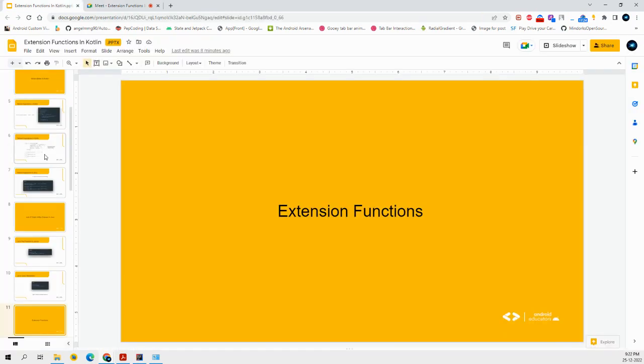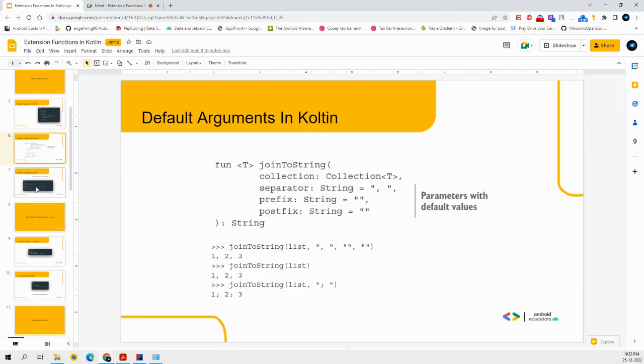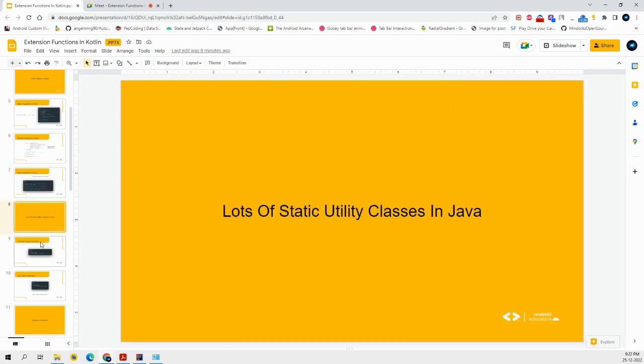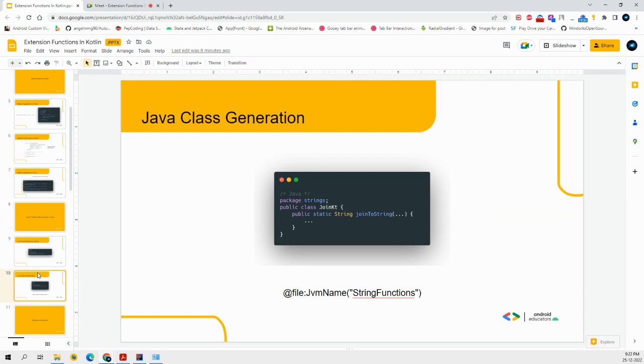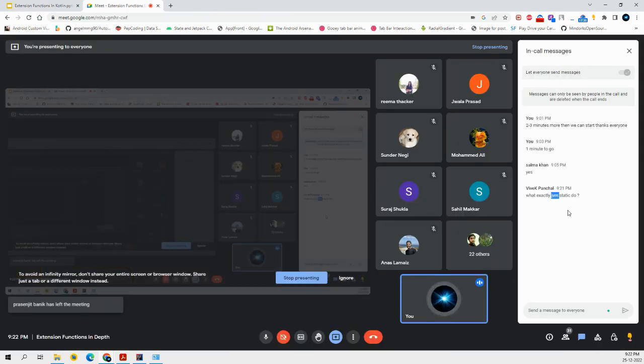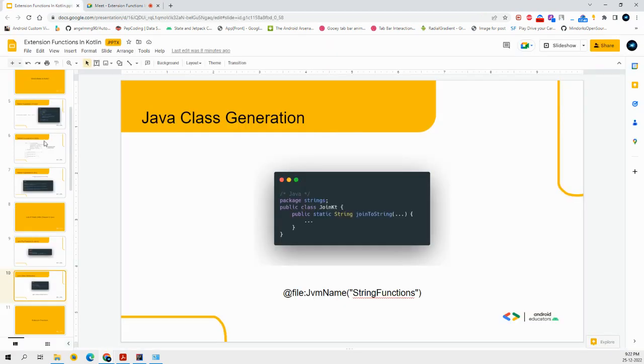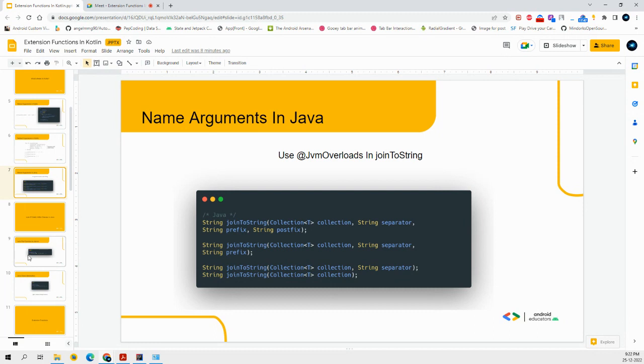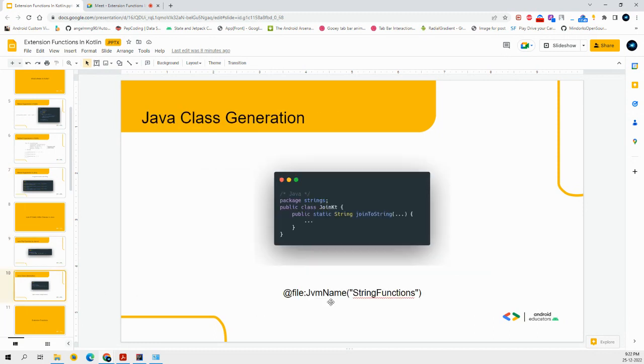JvmStatic, one second. JvmOverloads. This is in this one. So, JvmName here. I think you might want to understand this one. It matters when Java classes are created from the .class files.